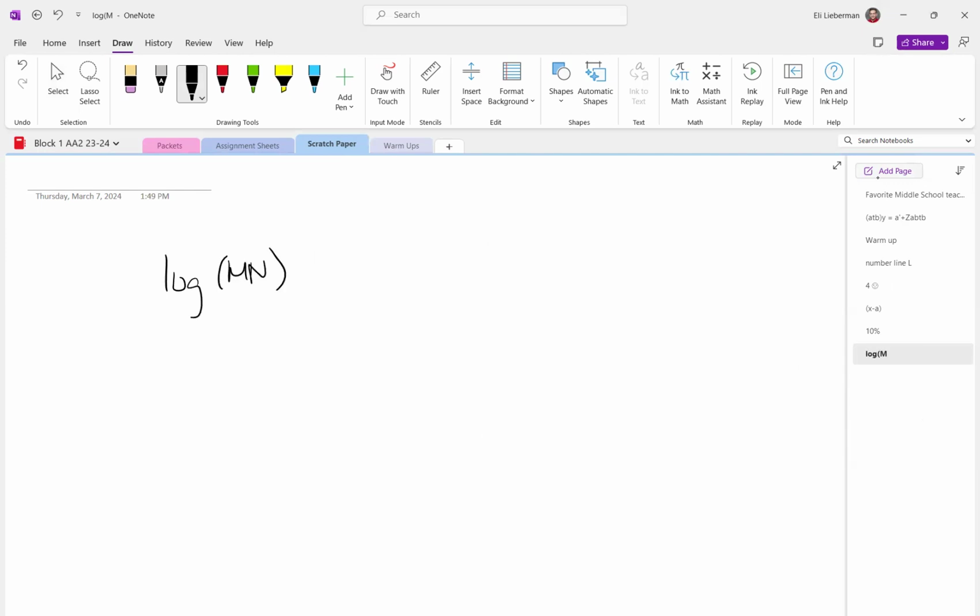Okay, so log of m, and let's write these down. Log of mn is the same thing. Oh wait, this is wrong class. The first one. And James isn't here. Shucks. But Ryan's here. Log m plus log n. In this case, when it's common and we don't have to refer to the base, you can say log m plus log n, or log of m plus log of n.